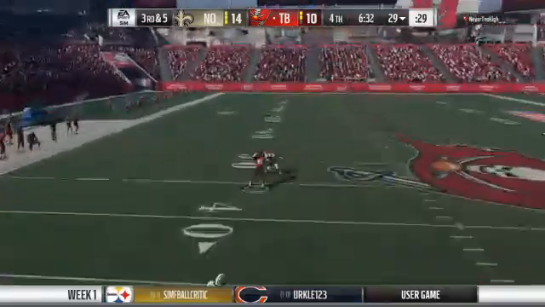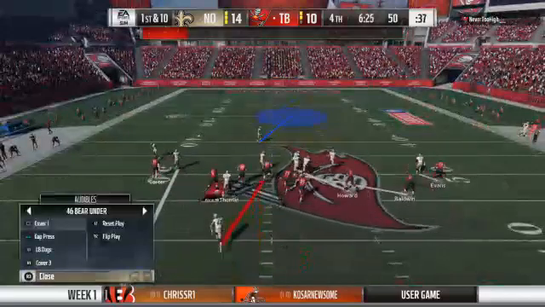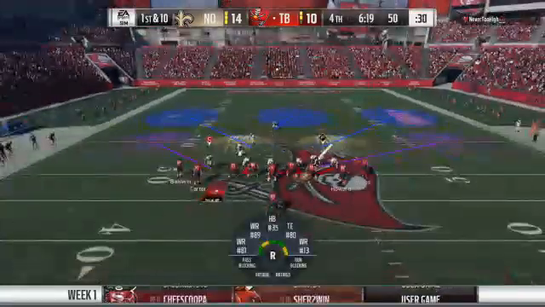Kaiser from the gun on 3rd. Oh, he's able to outmuscle him here as he pulls it in. The 21 yards there as they convert on 3rd. He's such a good route runner. Shows it there on 3rd down. Very proficient and a good pass.